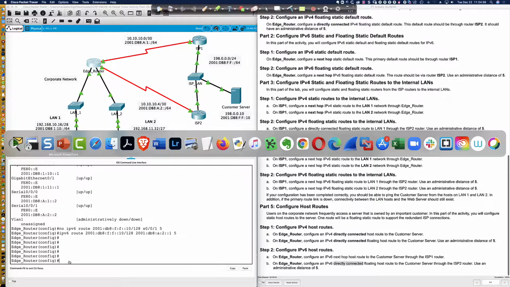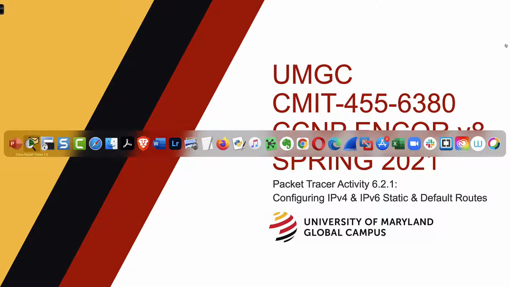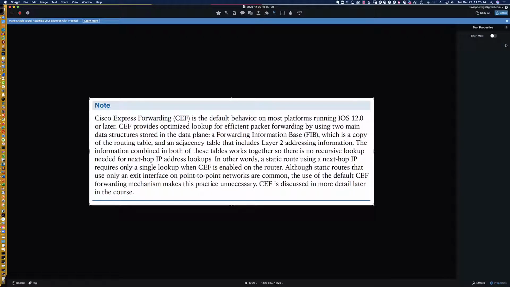All right, well, that is going to do it for Packet Tracer Activity 6.2.1, where we found a typo either in the instructions or maybe it's grading incorrectly. But what did we talk about? We talked about next hop, aka recursive static routes, where only the IP address is provided for the next hop. We also talked about the fact that in terms of that being some sort of a massive concern and that there's going to be performance problems, we saw that note that we looked at, which was actually from the version 6 curriculum Routing and Switching Essentials textbook.